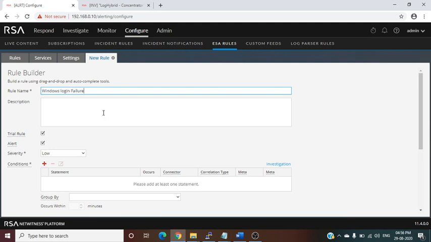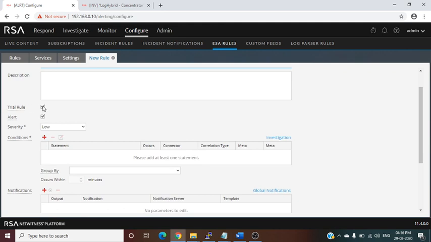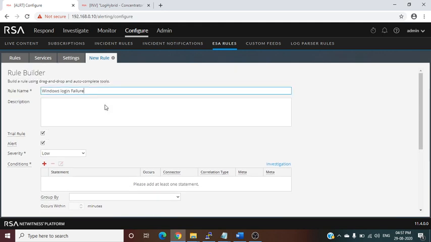Okay, so here trial rule means that if the rule consumes more memory, meaning it is a more expensive rule, it sets some threshold. Once the memory consumption threshold is reached, it will automatically disable the rule. So in initial testing you should enable the rule in trial mode so that it automatically disables when the rule consumes more memory.